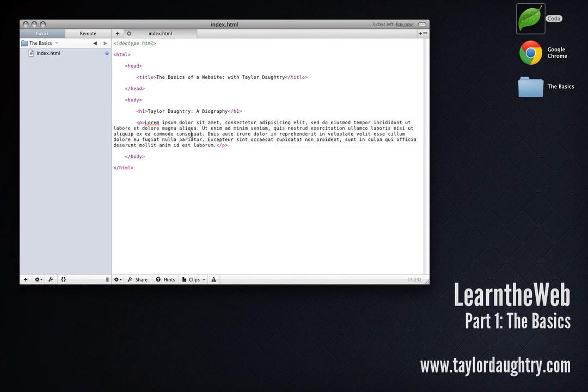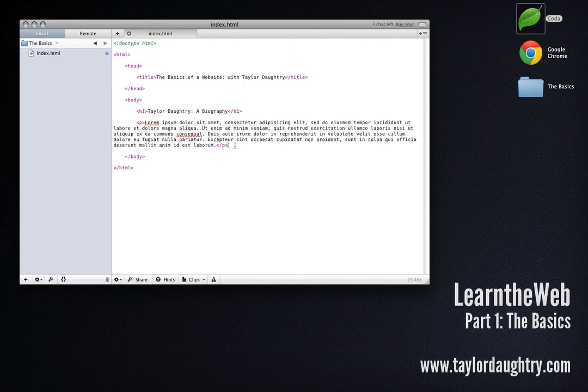And you can actually get this from lipsum.com. But Coda has a shortcut where I can just type in lorem, press tab, and it gives me a paragraph of it. So I've just done that, but you don't need to do that. You don't need any of that. But this is where you would write your bio, and you're going to need to do this for tomorrow's video.